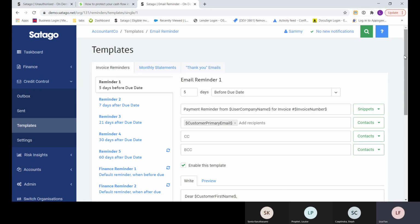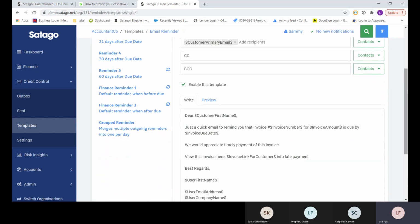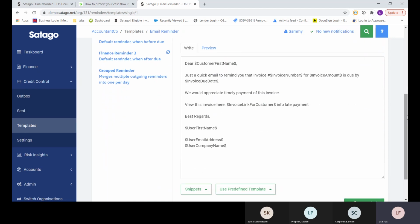You have the ability to fully customize each template. The way we have it set up is invoice reminder 1, 2, 3, 4, and 5. Now you don't have to use every reminder. It's optional for yourself. You can customize each one to put your own spin on it, put your own wording into how the template should sound and your own tone of the email. Where you can see the dollar signs here, that's where it pulls the information directly from your accounts package. So it's quoting the invoice number, the amount, the due date, and a link to the actual invoice as well. These are live templates, so you can add in your own text.